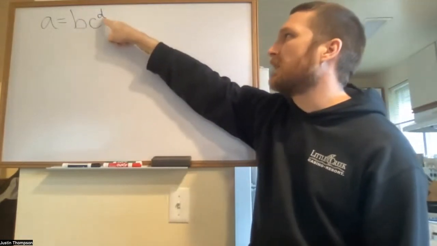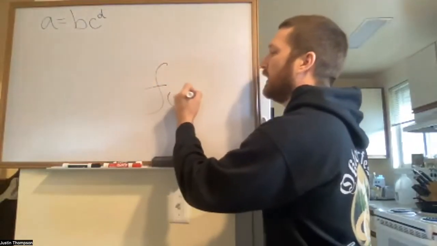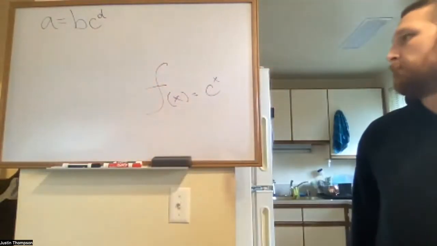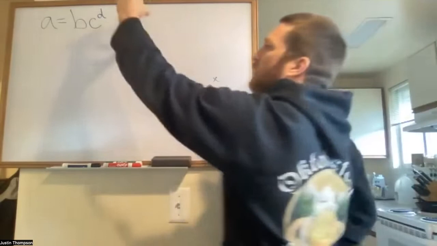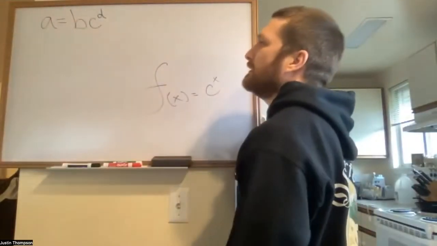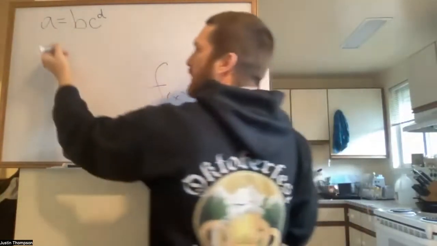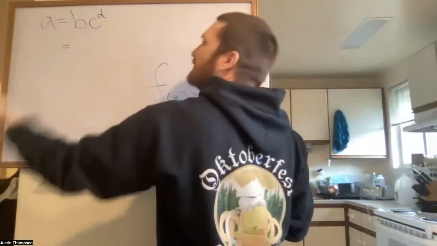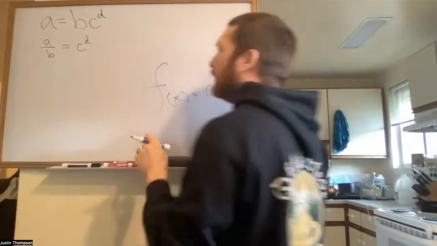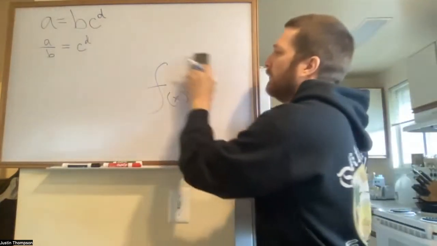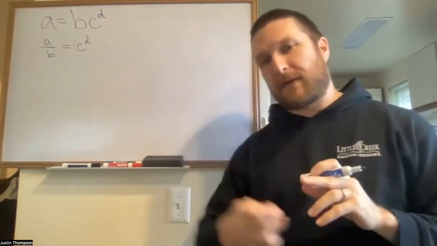Well, the first thing is, D gets plugged into the function c to the x. So you can think about that as we take D and plug it into an exponential function. So that's the first thing that happens. Then it gets multiplied by B. And so just like you said, my first step is going to be to undo the last thing, which is divide by B. Okay. And so now, how do we go about undoing this bad boy?